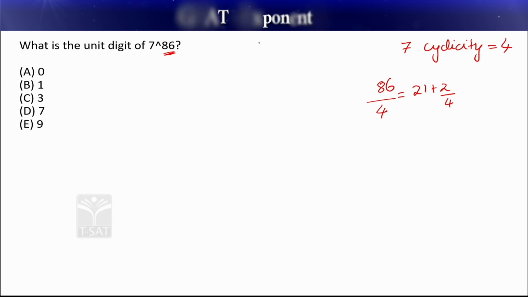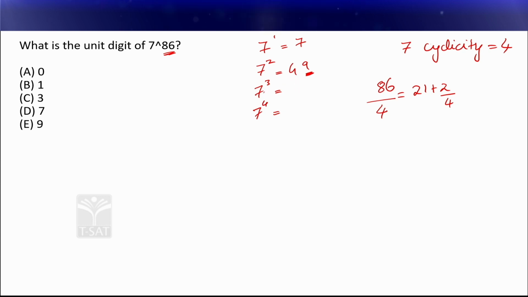So what you need to look at is the table again, the 7 table, how the power is increasing. 7 square will be 49, but we are only bothered about the units digit, so forget what the other digits are. 7 cube will be 7 9s are 63, 7 to the power of 4, 7 3s are 21. We will have some numbers here as well. So 7 to the power of 5, it again repeats, so you don't need to look at that.